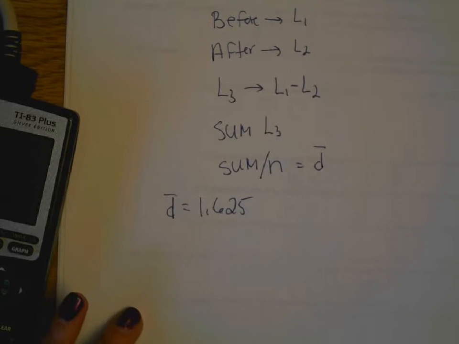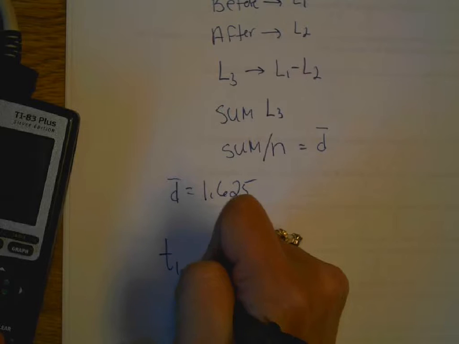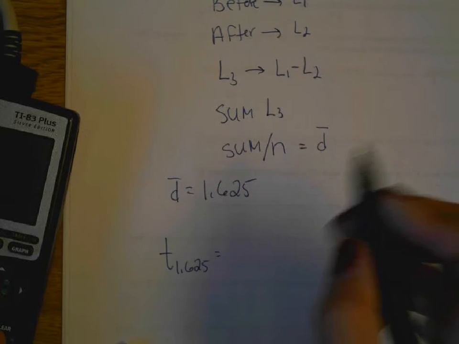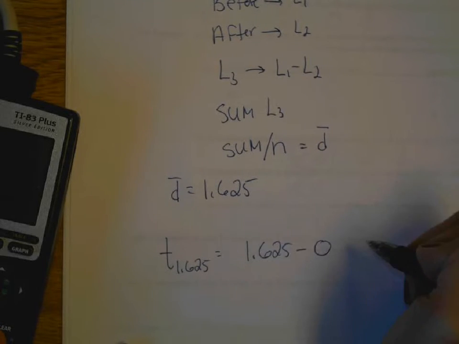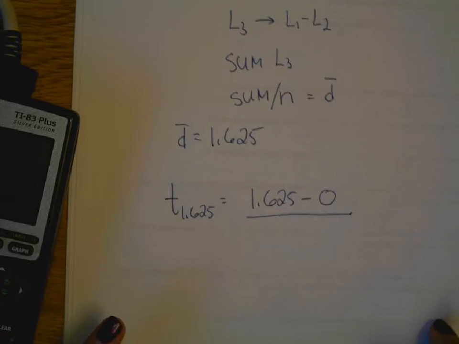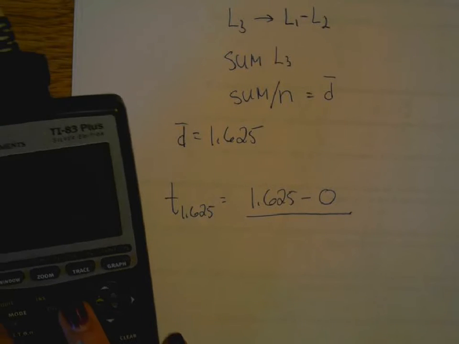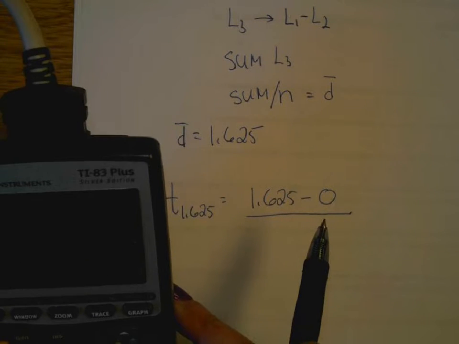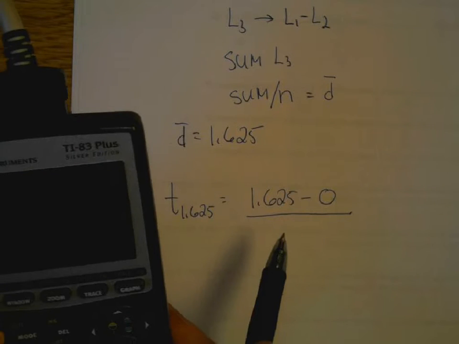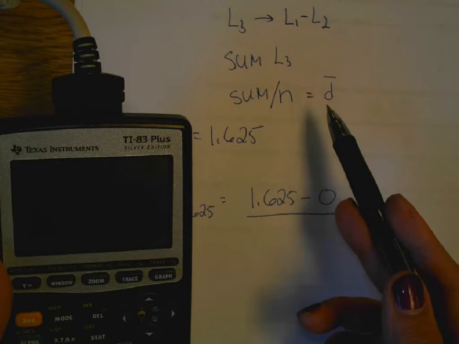And now we've just got to turn that into a t-value to see where it lands on our graph. So to turn 1.625 into a t, we take 1.625. The difference from the whole has a 0 in it. Oh, we need the standard deviation of our difference list, that SD. So we need to run one var stats on list 3. I wonder if it'll give us our d bar right there. I bet it will. So let's go stat, calc, one var stats on list 3. Oh, look at right there, the x bar is our d bar.